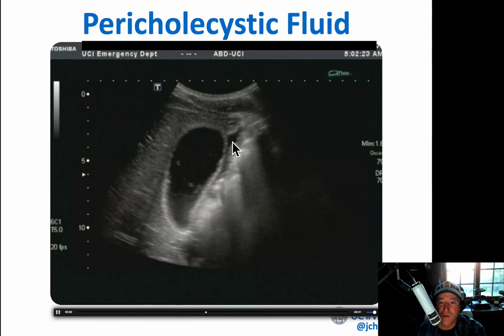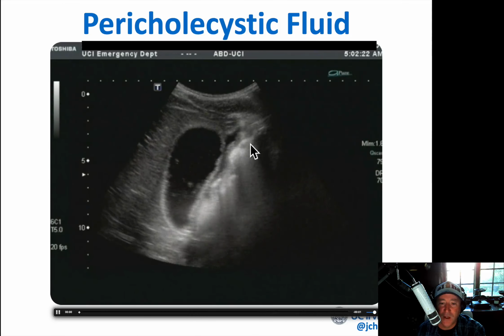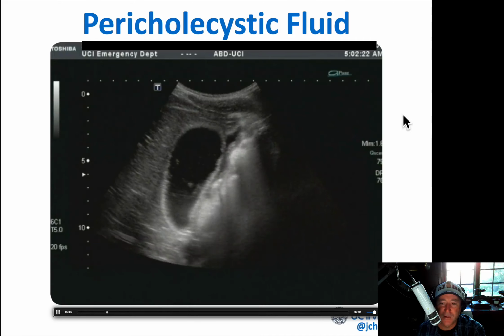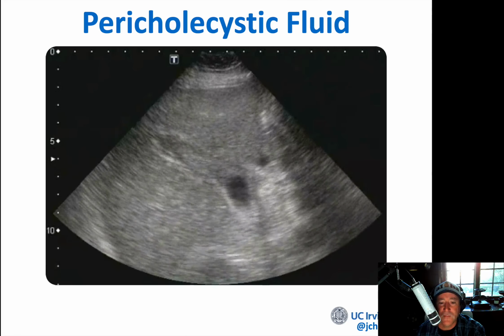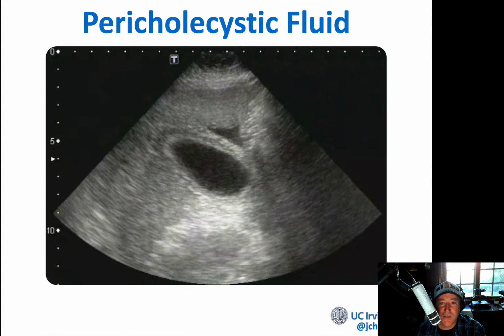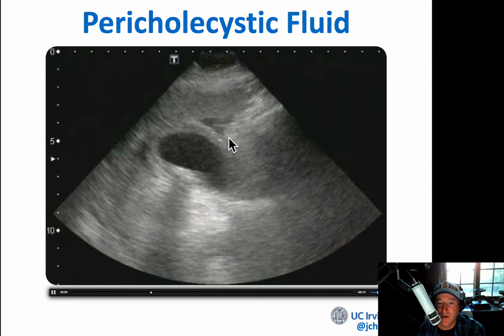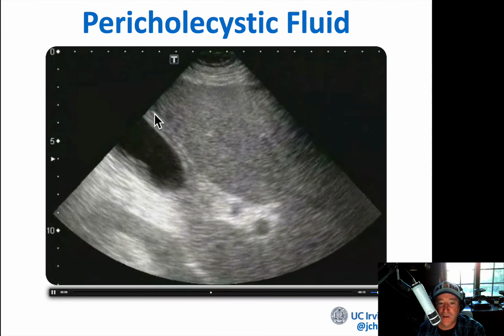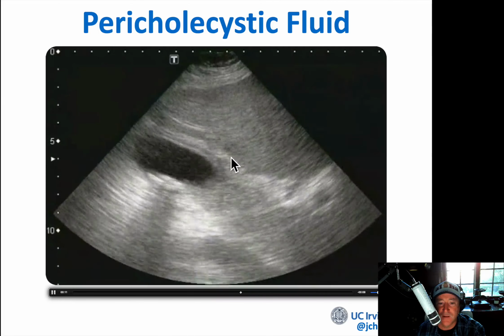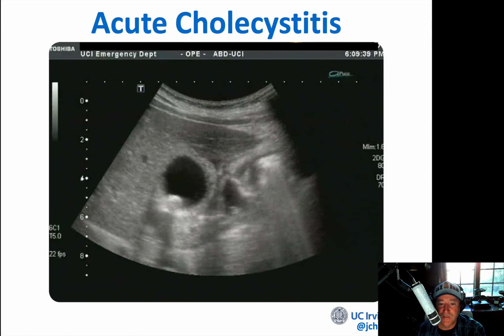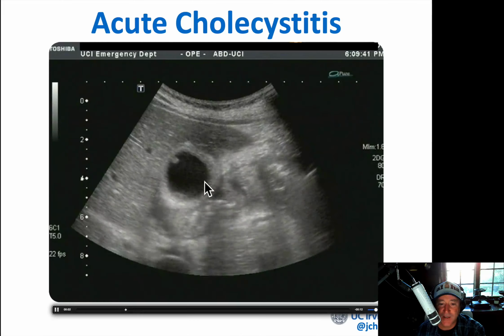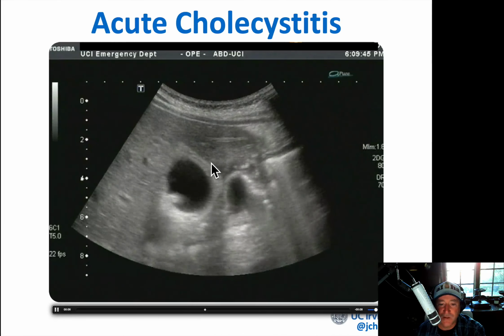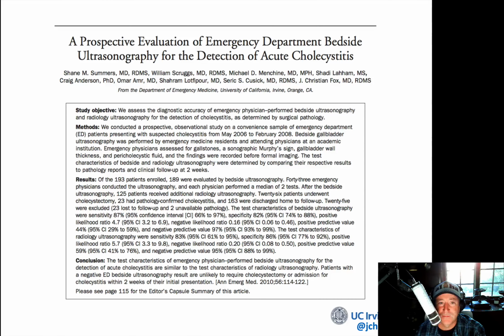And this is what pericholecystic fluid can look like over here. We see the duodenal loops back here. Here's your gallbladder and some pericholecystic fluid. Also here, we're seeing pericholecystic fluid kind of wedge out here, anterior to this gallbladder. You would measure this gallbladder along that anterior wall. Looks pretty thickened to me as well. Pericholecystic fluid. Another example here of cholecystitis. We see the thickened gallbladder wall. We see a gallstone down here, and we see some pericholecystic fluid up there.